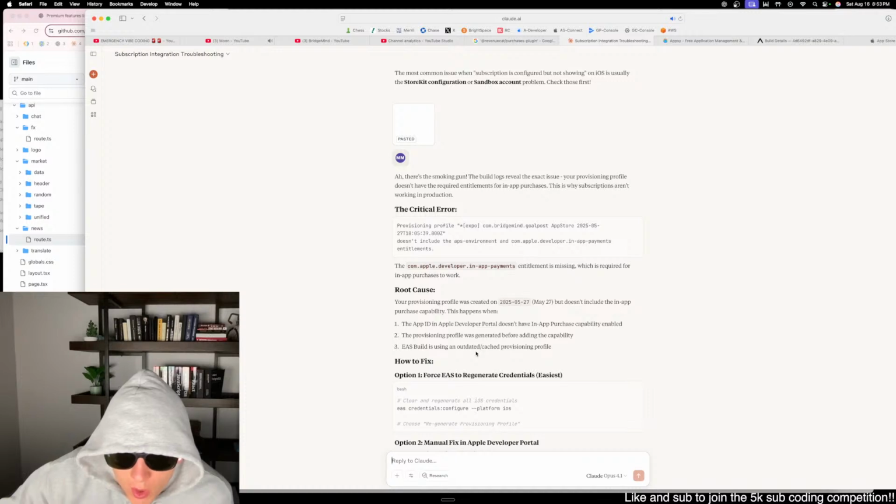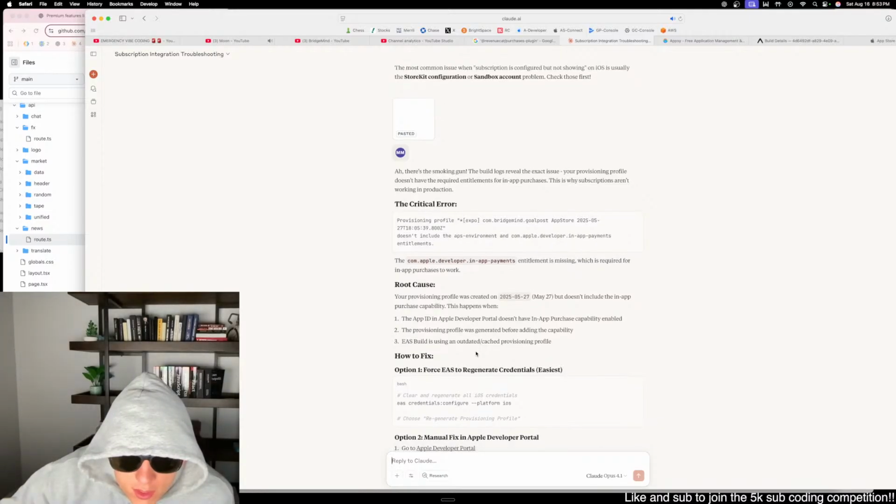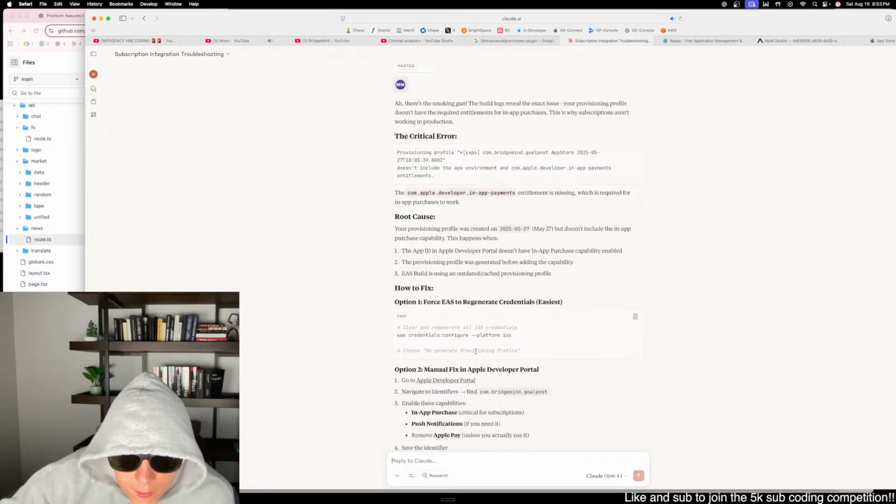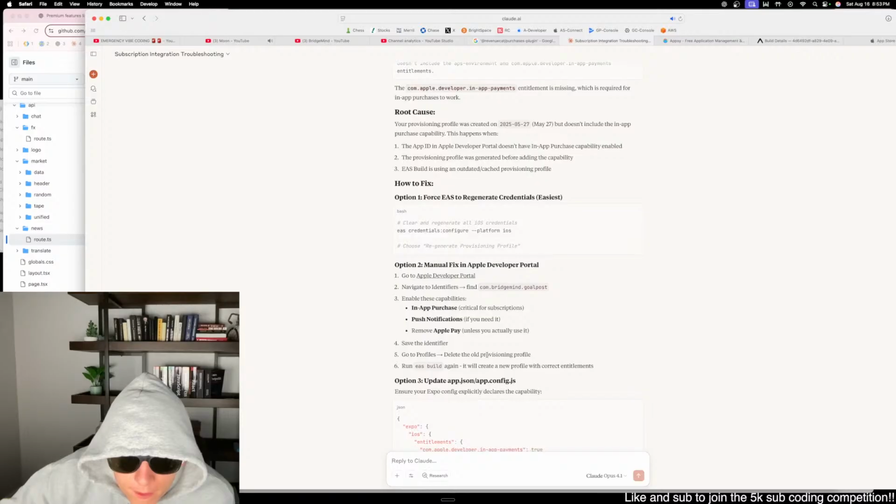This happens when the app ID in Apple Developer Portal doesn't have in-app purchase capability enabled. The provisioning profile was generated before adding the capability. ESBuild is using an outdated caching provisioning profile.